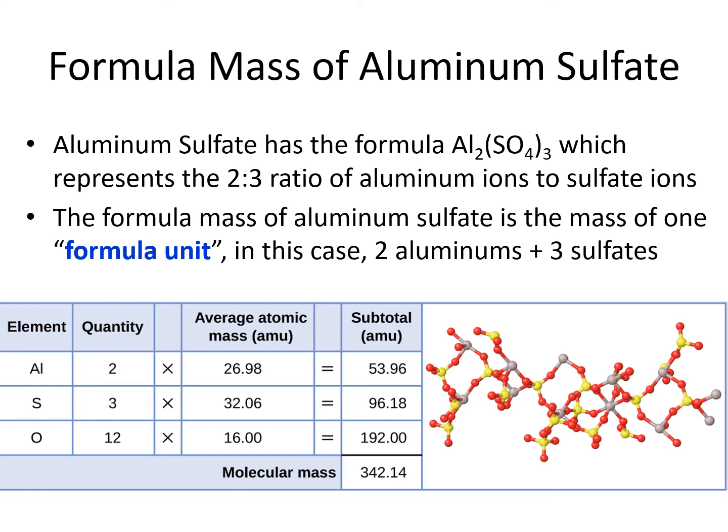We still go about the calculation the same way. But remember, when we have parentheses, the subscript on the outside of the parentheses gets multiplied by the subscripts on the inside of the parentheses to tell you how many of each type of atom you have. So for aluminum sulfate, we would have 2 aluminums, 3 sulfurs, and 12 oxygens. So to calculate its formula mass, we would take all of those masses from the periodic table and add them up. Now your figure from your textbook said molecular mass, but again, that would be inappropriate for an ionic compound. So it really should say formula mass.